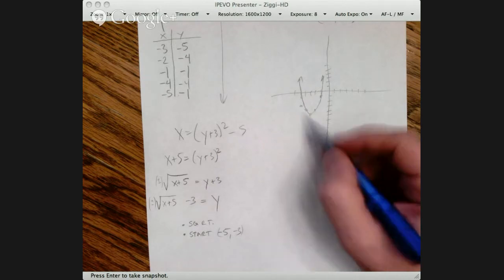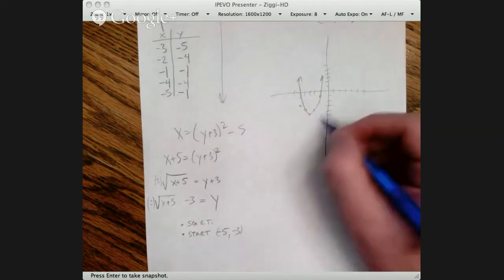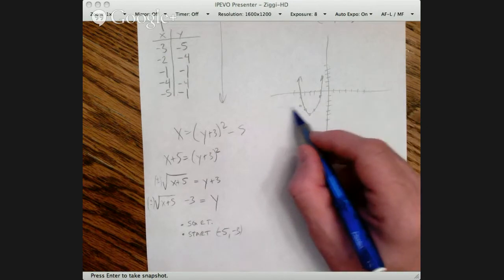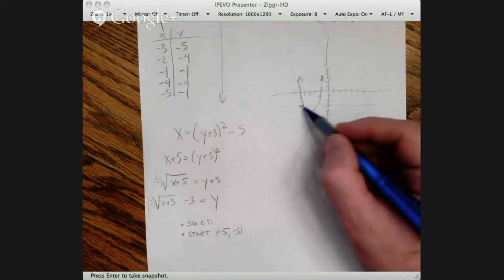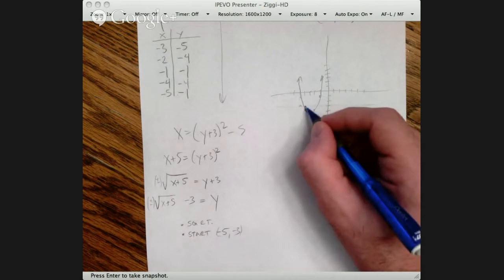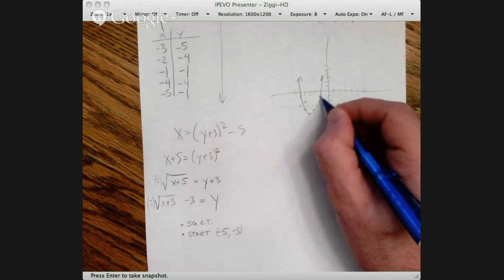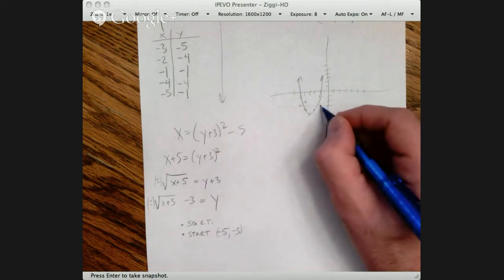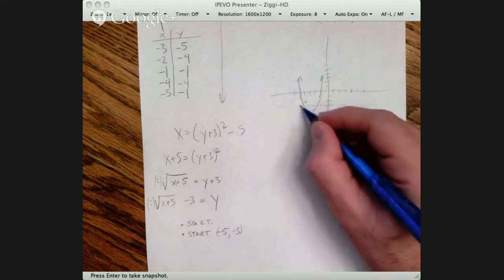Now, I'm going to start graphing the points that I had for something like this. And what I'm going to do, just so we can see it a little bit better, is to say, if this is my starting point, and I know that as I look at something like this, it's going to be a parabola, or excuse me, the square root function, I know it's going to look like this. So I at least feel like I'm in decent shape, because that means as we went over 1, we'd go up 1. As I go over 4, I would go up 2. Well, that's actually the same point. And as I went over 9, that would be 5, 6, 7, 8, 9, I would go up 3. So it's like this.